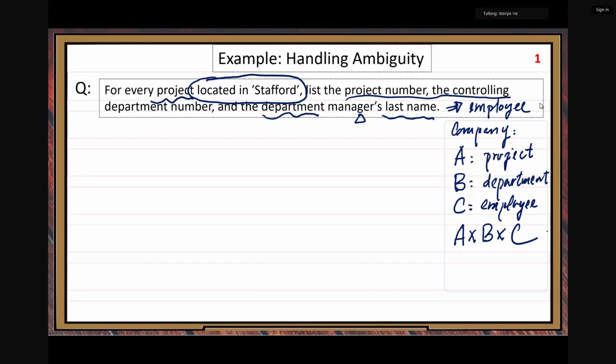How to do Cartesian product. All right, for A table, let us use S sub i to represent the tuples in A table.